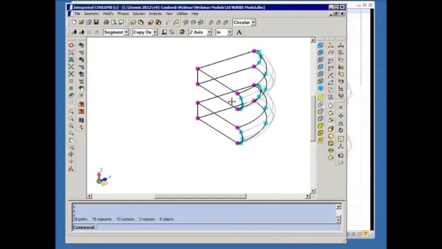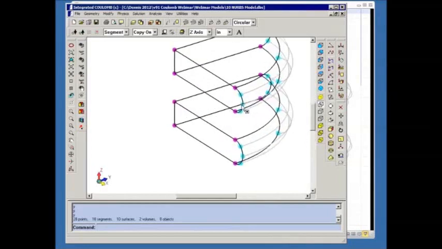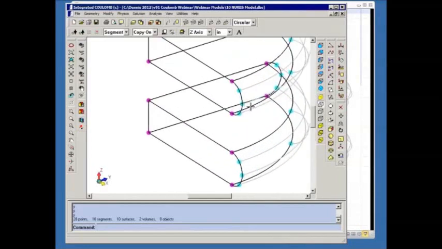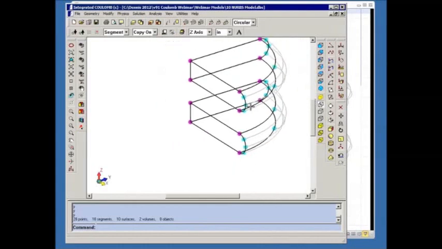Now, you may have noticed, though, it didn't correct the problems with the arcs. Remember, I told you that I created this model deliberately by breaking up the arcs and then connected them by a free-form curve. And so these points don't quite fall within that 0.1% tolerance. So we're going to rerun that command with a looser tolerance.